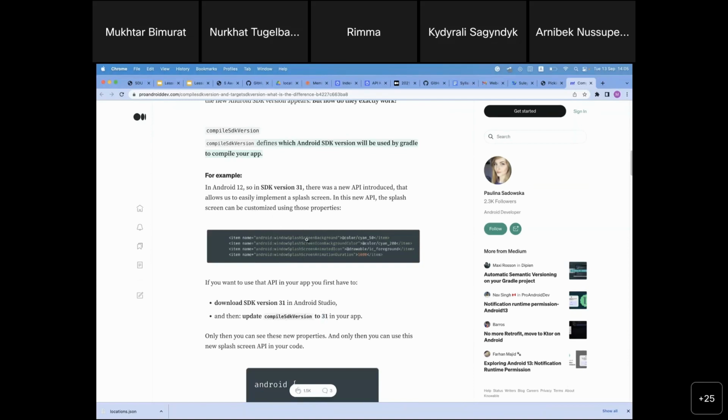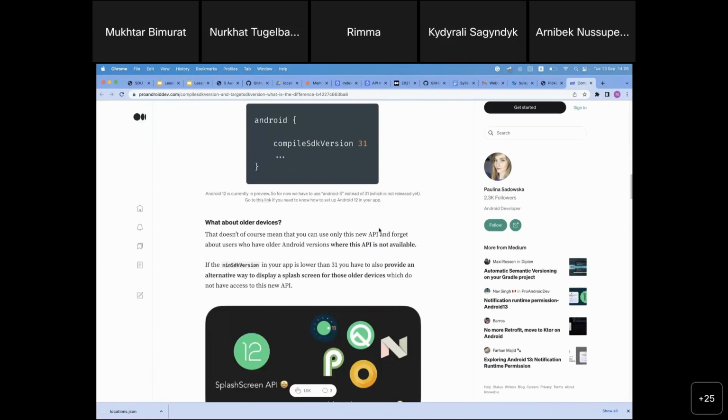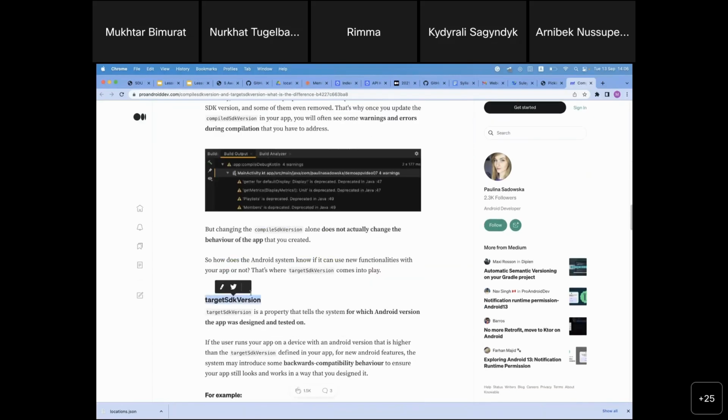So you can use new features from there, but you can use it only in code. So in real life, it won't be shown to users because you haven't updated your target SDK version, and this is really important, right?